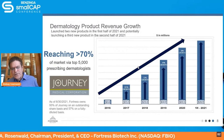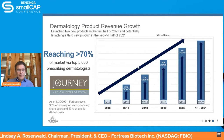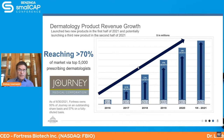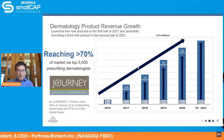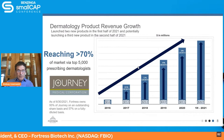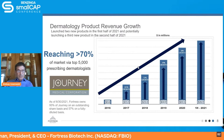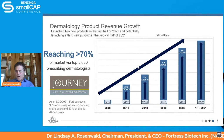Here's an example of our product revenue business — our dermatology business. Journey Medical Corp is our commercial derm business, made up largely from the commercial team of the highly successful Medicis Pharmaceuticals, which was sold years ago to Bausch Health for a little over $2.5 billion. Journey was formed from that commercial team, including a sales force of about 60 drug reps. Primarily through the Fortress business development team, Journey has acquired 11 pharmaceutical products and is currently marketing seven of those. We have had record revenues every year since we launched our first product in 2016. Even though the pandemic negatively affected everyone in our industry, we still had record revenues in 2020. Our second quarter revenues this year exceeded $15 million, giving us a $60 million a year run rate — a record quarter for us. We're extremely excited about the potential for Journey Medical.